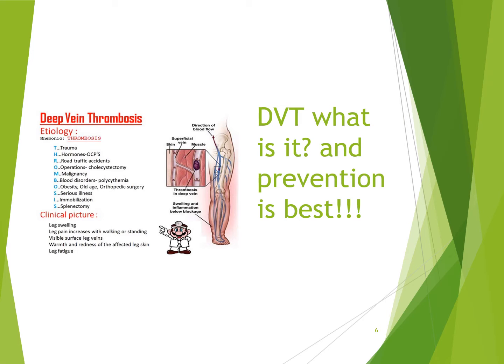DVTs tend to result from conditions that impair your venous return. It may be asymptomatic when you have a DVT, or you can have pain and swelling in the extremity. We used to teach students about something called the Homan sign, where if you pull the foot back up like you're going off and on the brake, people would have calf pain. That isn't necessarily that diagnostic anymore, but you may be asked if somebody has a positive Homan sign.